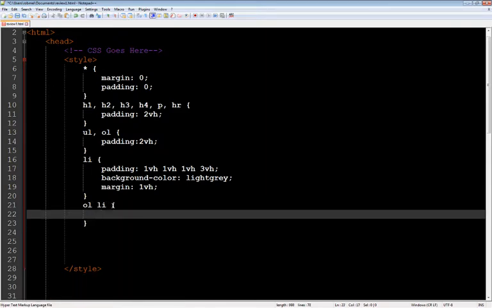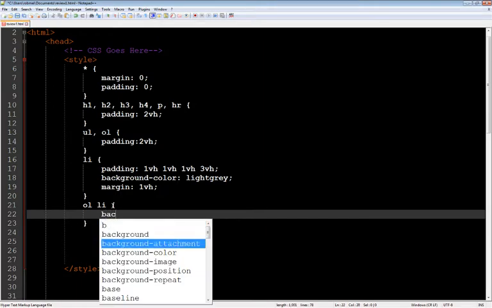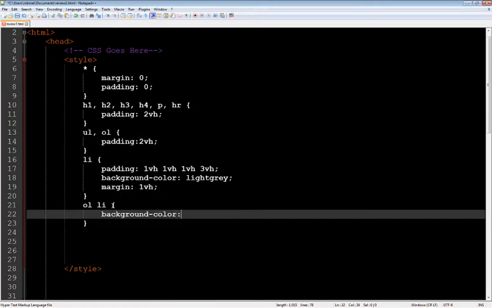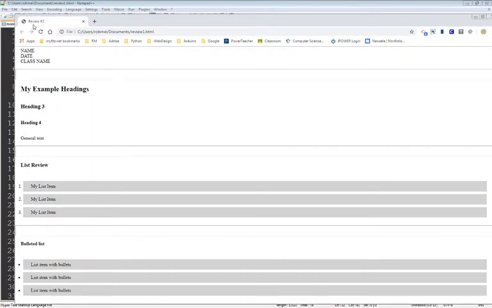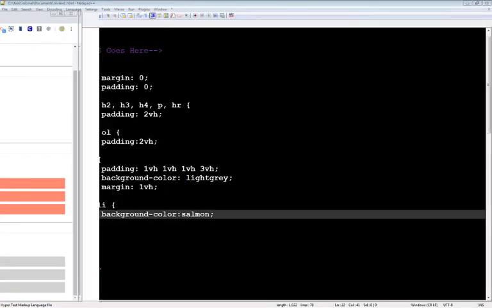And we're just going to say we want those to have a background color of, we'll say, salmon, which is a terribly ugly color, but whatever. So when you go and you refresh your page, those change colors when the OL ones did, but the UL ones did not.